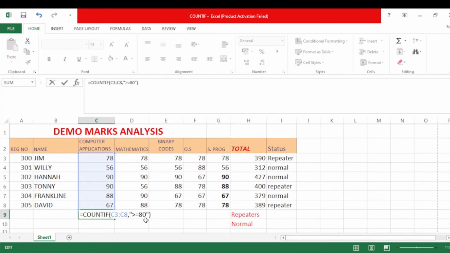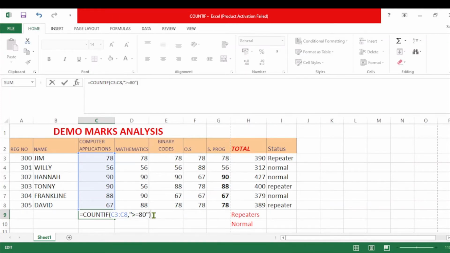So you can see that the criteria is greater than or equal to 80. This shows that I want the output to be the number of instances in this range where the marks for these students listed here are greater than or equal to 80.